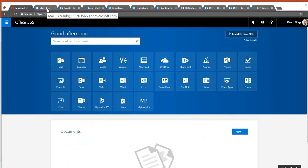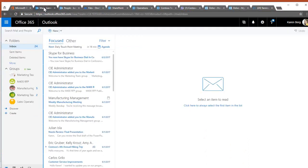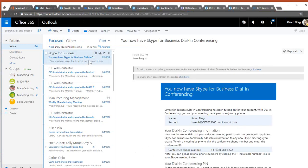So there are some pros and cons to all of this, right? On the one hand, it's nice that you don't lose that root. You don't lose your place, and it just creates a new tab for you. But subsequently, you're going to create a million tabs if you're clicking on a bunch of apps to get to them. So, Outlook, very similar to the interface that you have now.